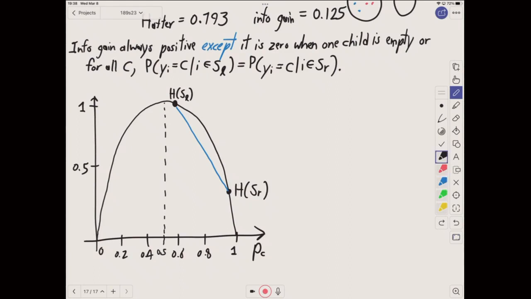And so whatever the weights are, you wind up with some point whose vertical distance is H after. Well, the proportions we use in the weighted average also determine the entropy of the parent, in that if I draw a vertical line up from H after, then this gets me to the entropy of the parent. Information gain is actually the length of this vertical line.